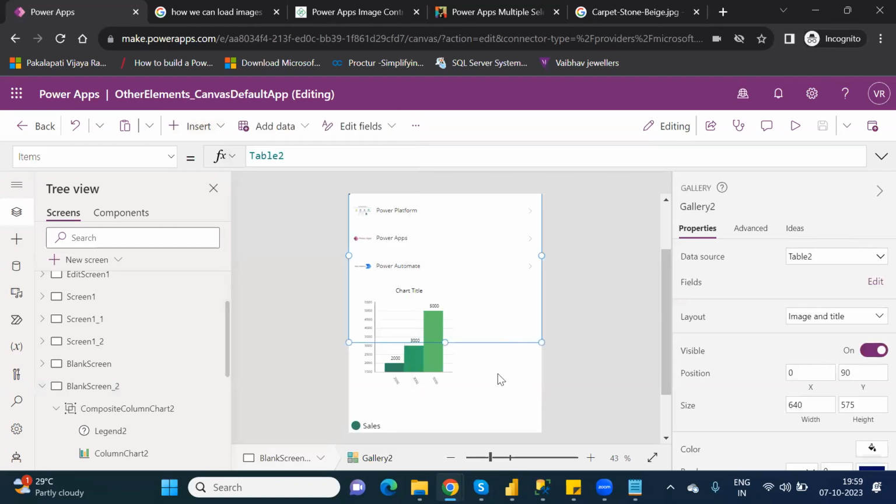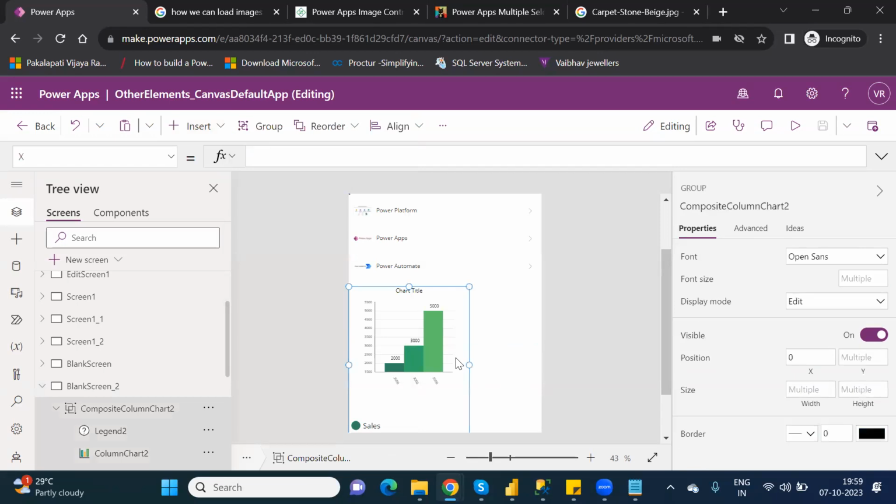Suppose, for example, see here in this one, we cannot properly change the x-axis and y-axis. We don't know where the options are built. It is not customizable by default. It will show the same way as it is. Understand clearly? So that's the reason this is not accepted by the client, right?